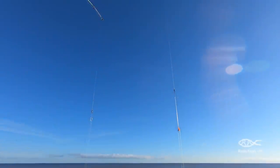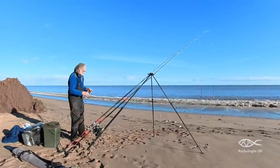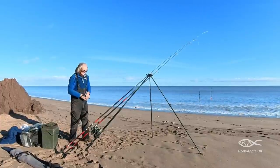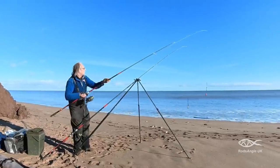My rods are kept high since I'm not fishing for flat fish, and I want to avoid the line wrapping around some of those boulders. I'm not expecting a strong tidal pull, so my loop rig is attached to a plain continental lead. I'm casting this one out first, and the finger stall helps with distance.